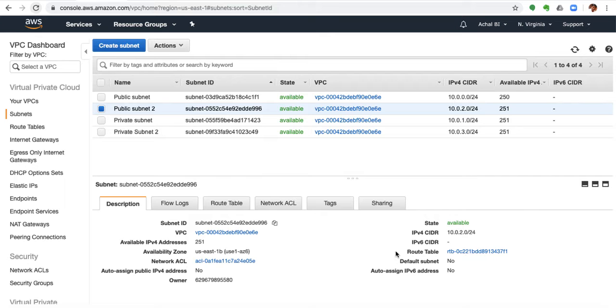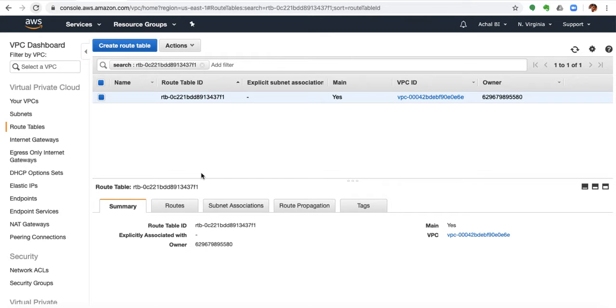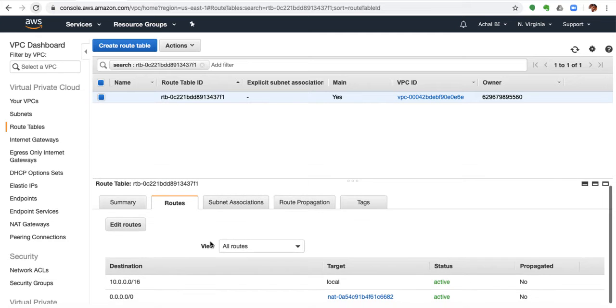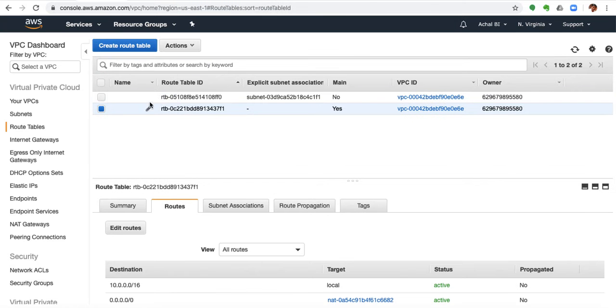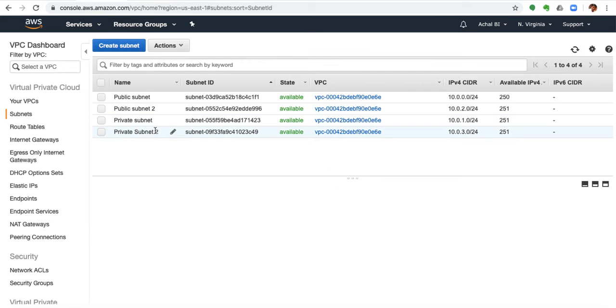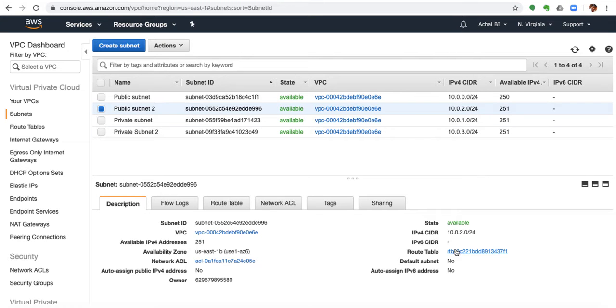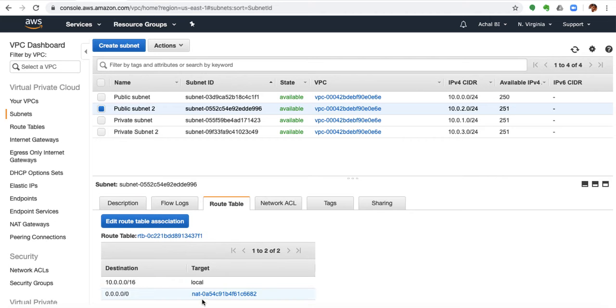To make this a public, let's go and check the route tables. So there is a route table which has NAT attached to it, but we were looking for something else, right? So we were looking for internet gateway attached to the public subnet. Just to be sure, I'm going to change the route tables which are attached, so it is associated with the NAT gateway.